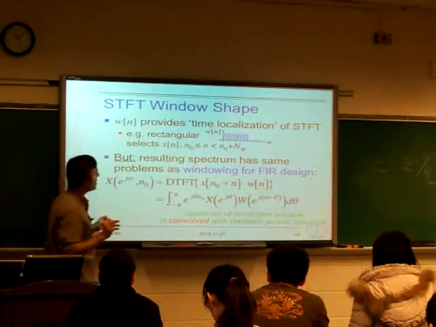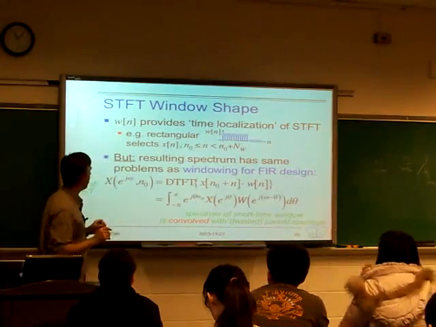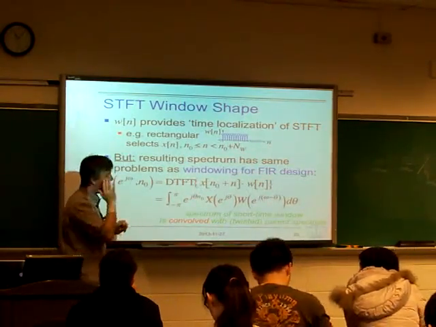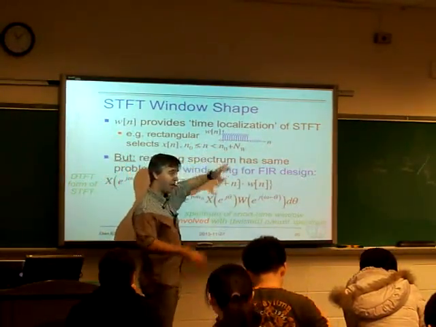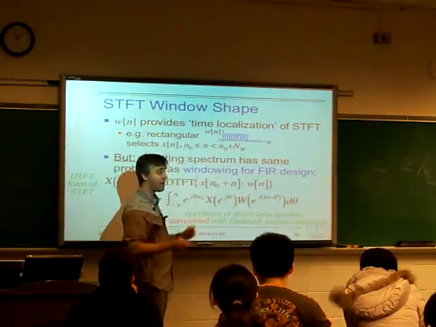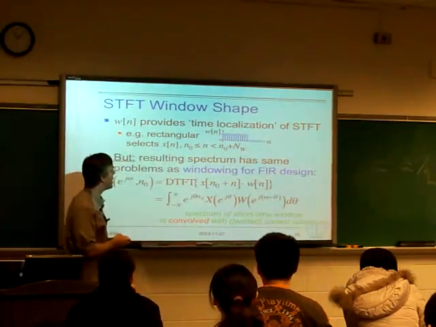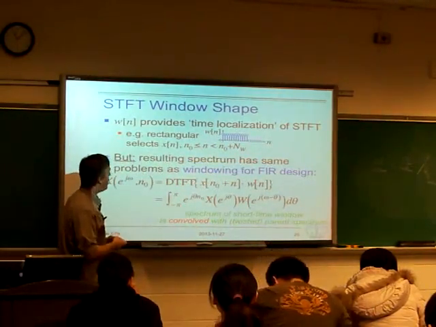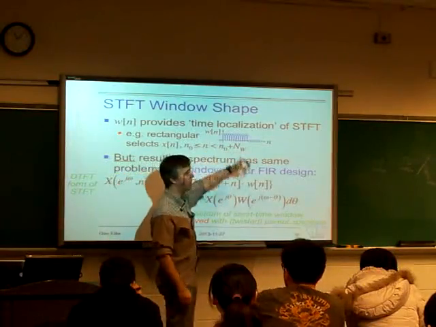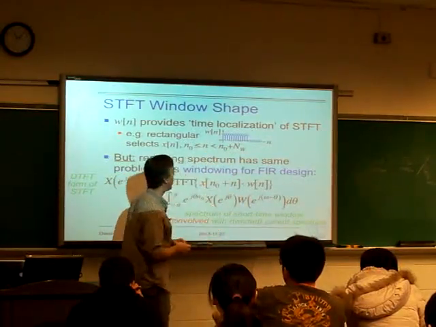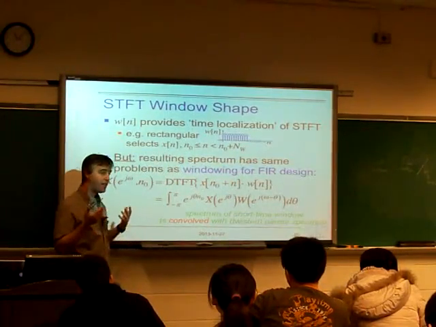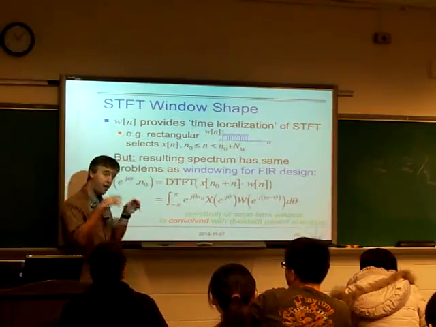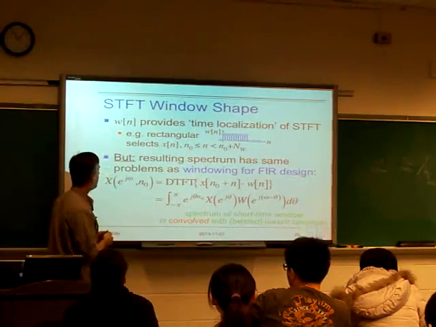So here's this issue about the window shape. There was this w[n] in the equation, which scales the particular values, the subrange of values of x that I take out. If I just take it as a rectangular window, then I'm basically just keeping those values without any scaling. But we're taking the Fourier transform of a windowed time domain signal.